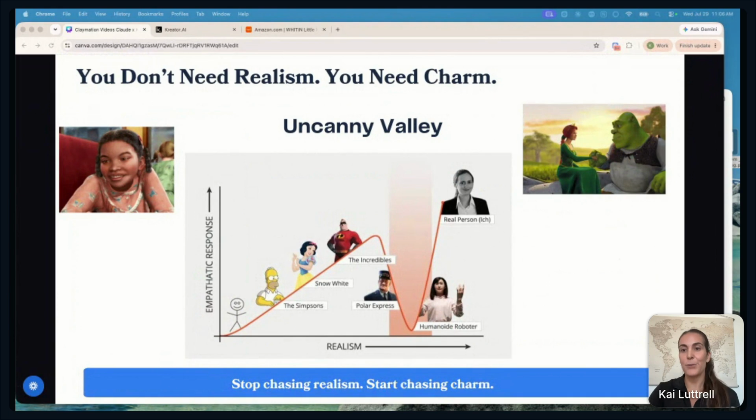This phenomenon was first coined and described by a Japanese roboticist. I might butcher this, but it's Masahiro Mori. He noticed that people found his robots more appealing if they looked more human. However, this only worked up to a certain point. Once it reached a certain point of humanness, people actually felt really uneasy, disturbed, maybe even afraid. He also noticed that when he went to wax museums or saw wax figurines, he got this weird ick feeling.